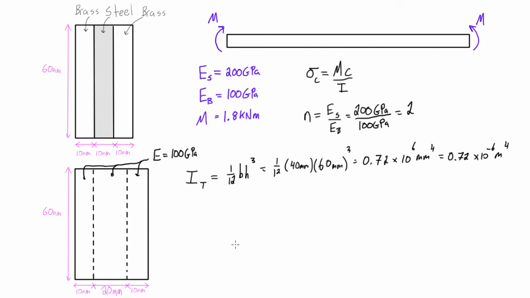So we want to figure out what is our max stress. This is a rectangle so our neutral axis is right in the middle, which means that the max tensile stress and the max compressive stress will have the same magnitude. So here we have the max stress equal to Mc over moment of inertia, and in this case it's the moment of inertia of the transformed section. So we have that applied moment of 1.8 kilonewton meters or 1800 newton meters times our c distance, the max distance is 30 millimeters or 0.03 meters, and then we're going to put this over our moment of inertia which is 0.72 times 10 to the negative 6 meters to the power of 4.